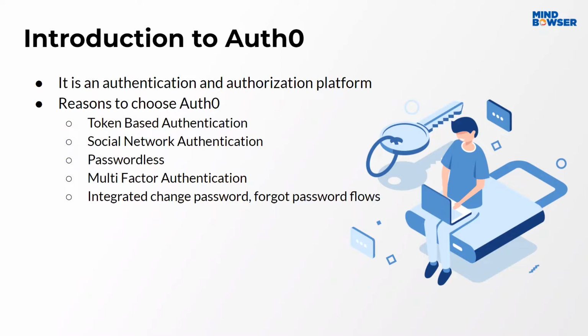So for that, what we do is build this authentication and authorization module from scratch in different technologies like Java and Python. While building this from scratch, we face so many issues and it takes time also. And after all, if we build this, we also need to face some security threats. So to avoid these kinds of security threats and to save the time of building this module from scratch, Auth0 is the best solution. Auth0 is basically an authorization and authentication platform. It allows us to save our time and reduce risk in security and authentication while doing authentication and authorization.